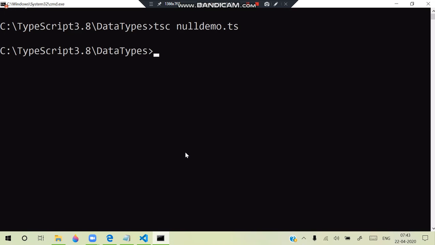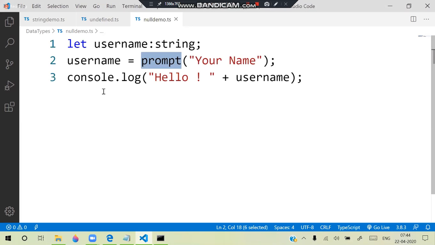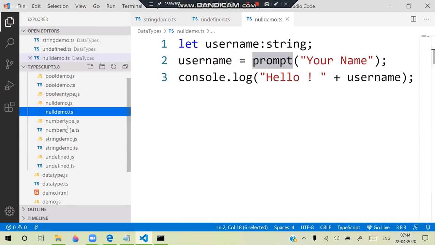Don't run this, because when you run node null demo, it will show error. Why? Because this is console mode. In console mode, there is no prompt, right? So don't run here. You link the JavaScript file to a HTML file.